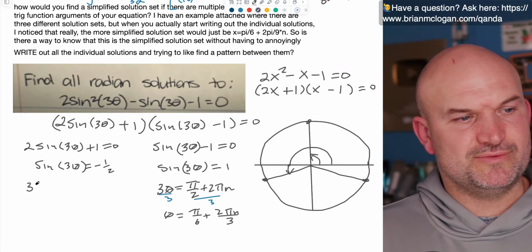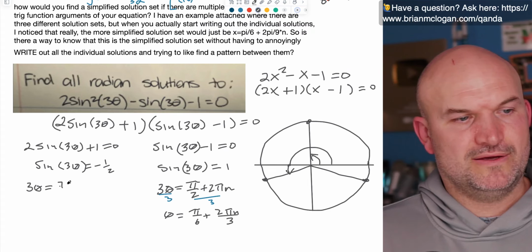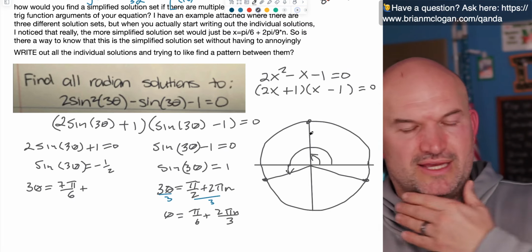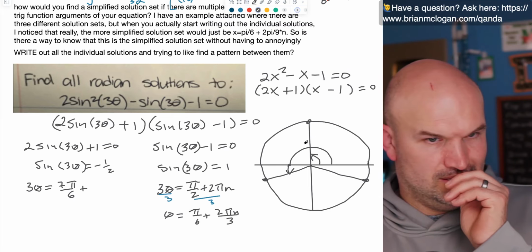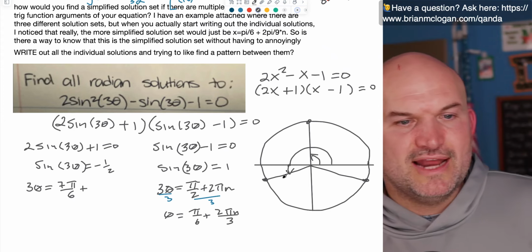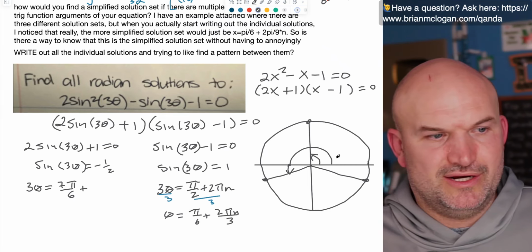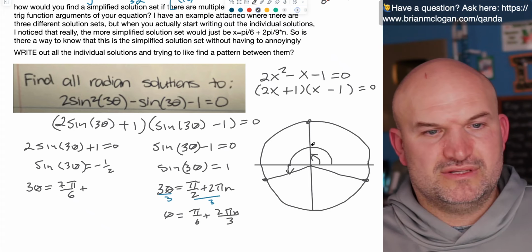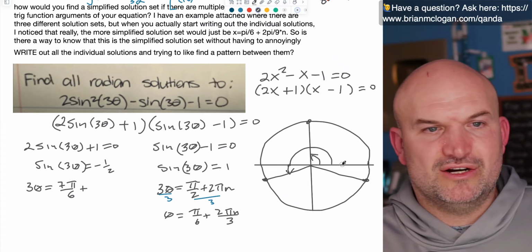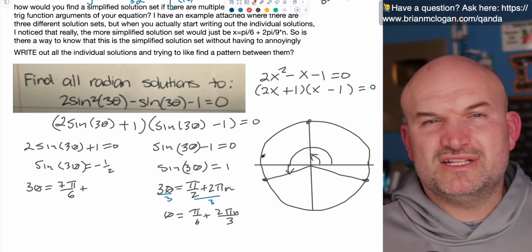So I can do 3 theta equals 7 pi over 6. And then now again, the problem is though, and actually if you look at this, 7 pi over 6. Now, immediately though, when I'm looking at this, I already wrote these two answers, here and here. I'm already starting to see the symmetry. Do you guys kind of see the symmetry between these? Doesn't it look like there's an even amount? Well, let's just finish this anyways.